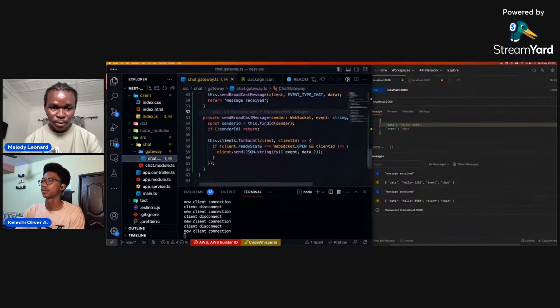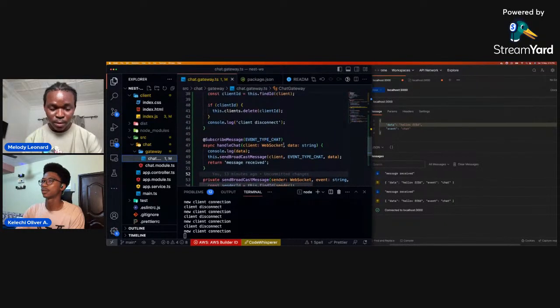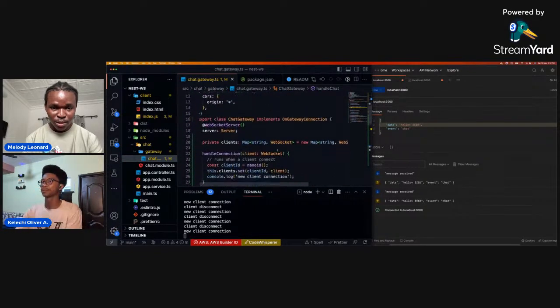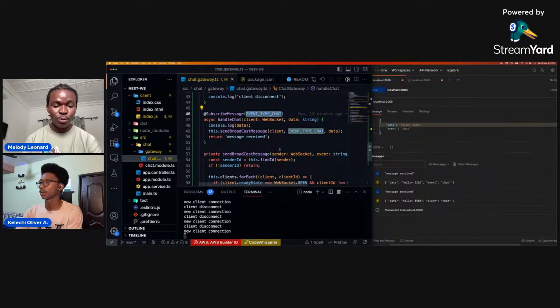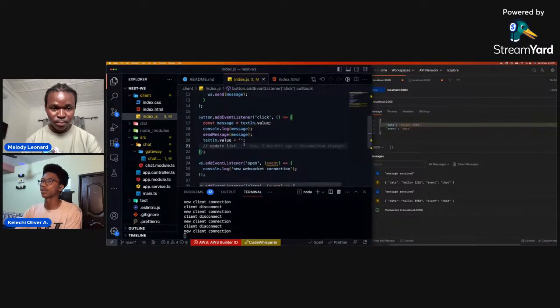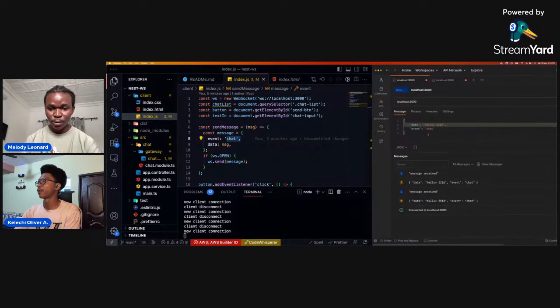Okay, this is the backend. So where are we doing our rest? First off, let's check the event type here. The event type is chat. And let's check the name we are using on our event type. Oh, it's called events. So we're using each event. Let's cross-check this again. Sometimes when clients don't connect or reconnect properly, it might lead to issues. So here we have events, type chat, right?